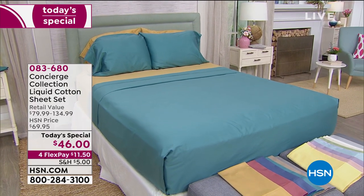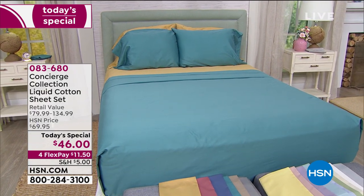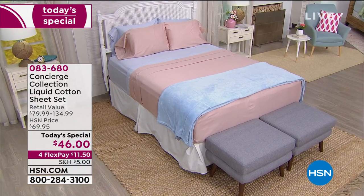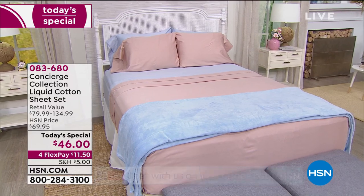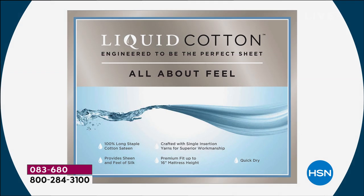On our Facebook Live, Brenda is asking if we have California King — we do, and you get to pay the same price across the board no matter what size bed you have. Everything from twin, full, queen, king, or California King — here is how the savings breaks down versus retail. Liquid cotton is an amazing proprietary advanced finish you can't find at any old store. Something very unique and different, but if it were in retail, the savings is phenomenal — $88 and change saved just on the king or California King size.